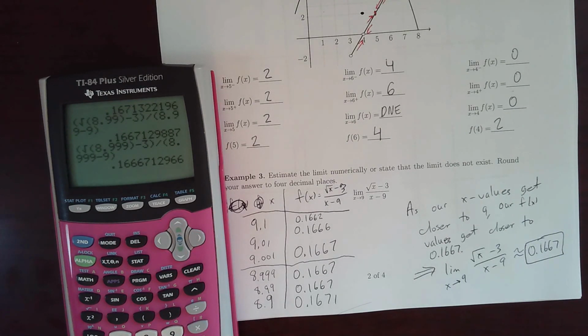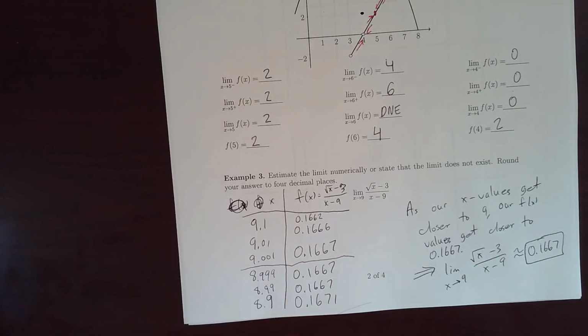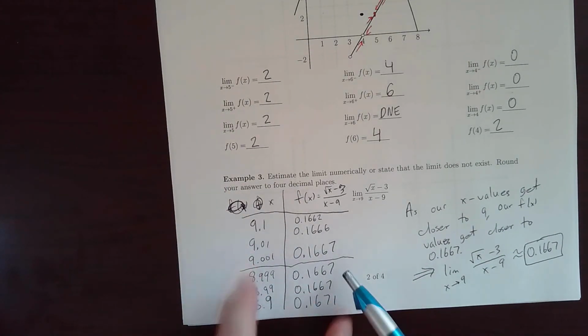Okay, so now we've got a way to approximate this limit from a numerical standpoint. It'd still be nice if we could get an exact value, and we will be doing this in a way that doesn't require us to do the problem 6 times in the coming videos. So we're getting to that.